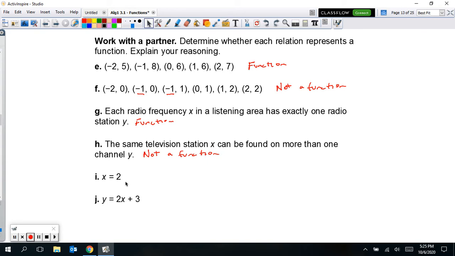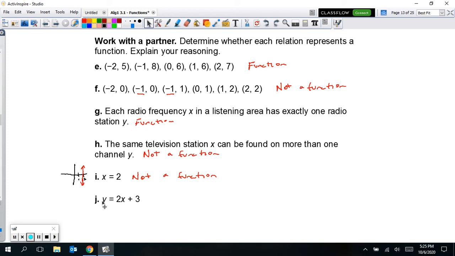This one where it's giving you some equations here, X is equal to 2. Actually, this looks like the answer to an equation that we may solve at some point, but this is actually referring to a graph. This one is not a function, and the reason why it's not a function is because it's a graph like this. On a coordinate plane, it's a straight line going through 2. And you'll get to know these. We'll get to learn these as well. So it's a straight line through 2, and that's a vertical line itself. So these are vertical lines when it says x equals a number. And so obviously a vertical line is going to fail the vertical line test. It's going to touch more places than 1.